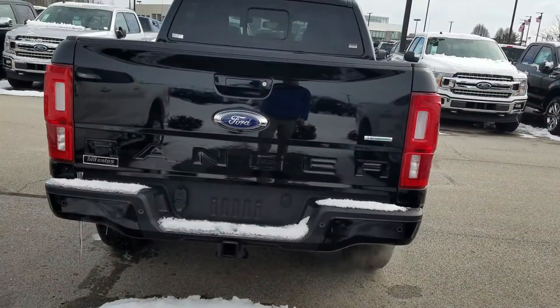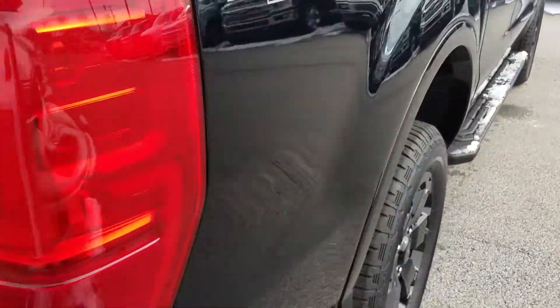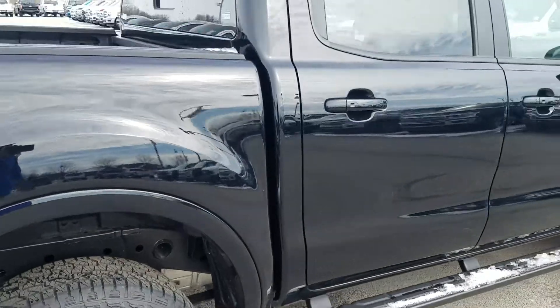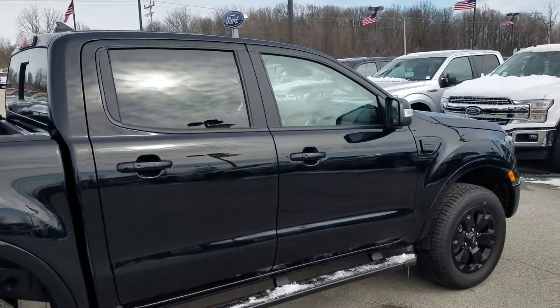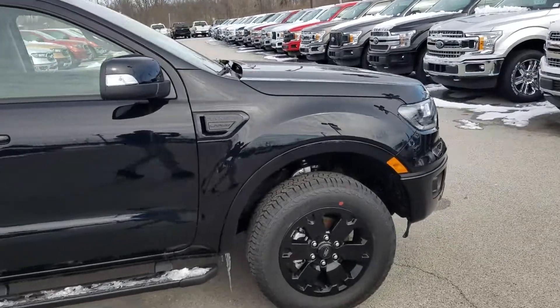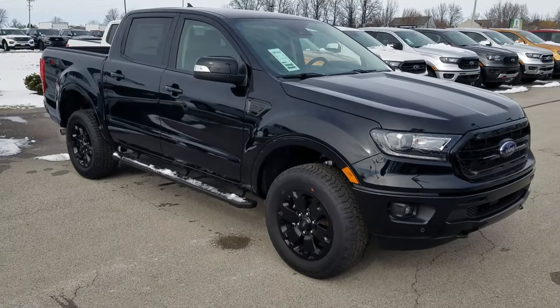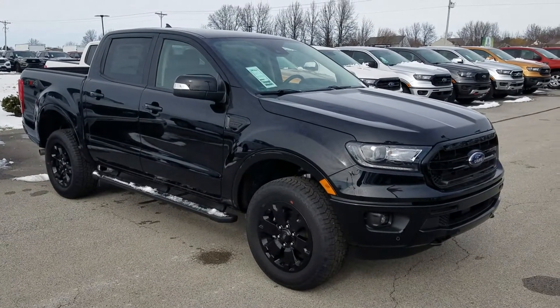If you have any questions about the truck, or if you want me to take any specific photos or provide more information, I'm happy to do so. We're here until 6 today, closed on Sundays, and back open at nine o'clock on Monday. Again, it's Nathan from VLS's Ford — good looking truck.